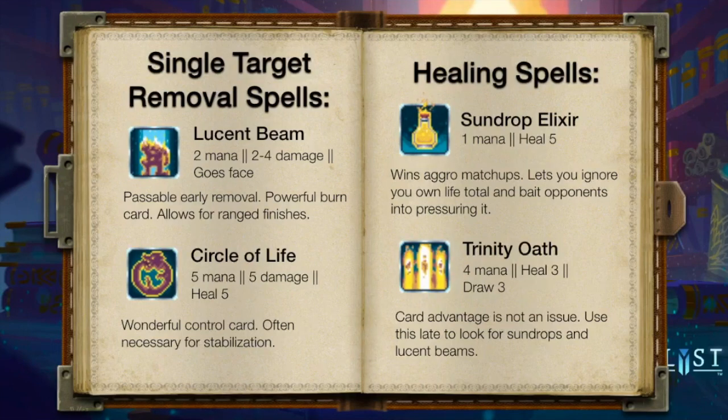Another thing I like to do is to pretend like you don't have healing. And let yourself get low against aggro decks, and then as long as you're above the threshold where they can kill you, they'll sometimes just pour all of their resources into getting your life total to 0, and then, haha, surprise! Sundrop Elixir plus Circle of Life, and then suddenly you're nowhere near dead and you're healthy again. And their whole game plan just falls apart.